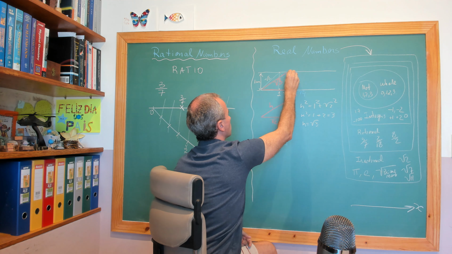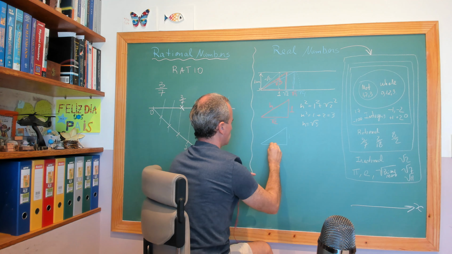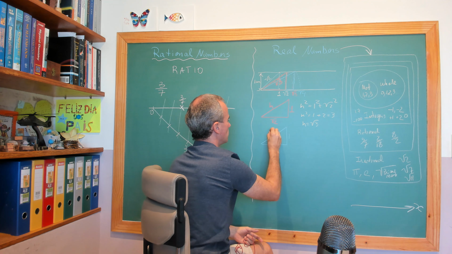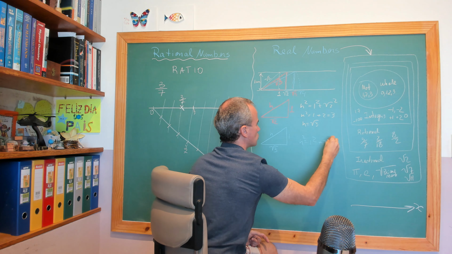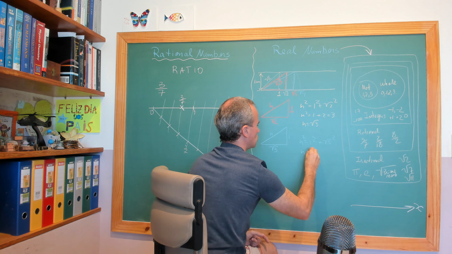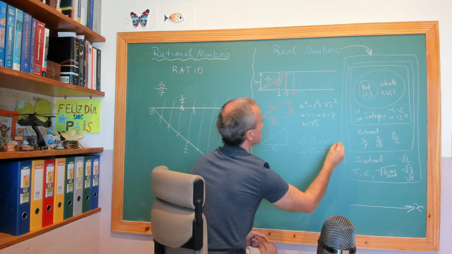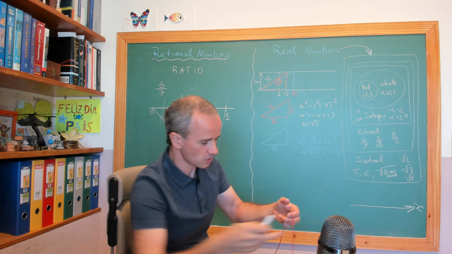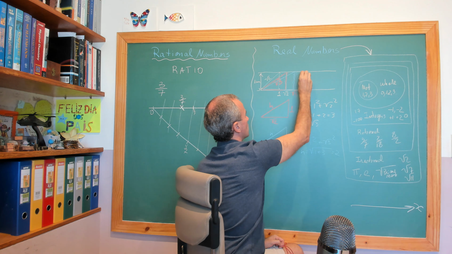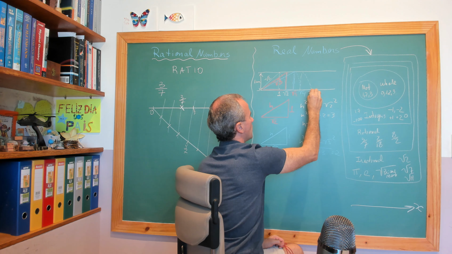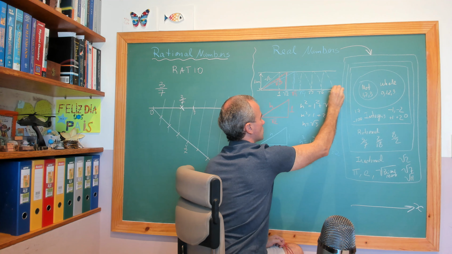I'm taking this triangle now. You see? This triangle. This is the square root of 3. This is 1. What's going to be h? The hypotenuse is going to be 1 squared plus square root of 3 squared. h is going to be square root of 1 plus 3, which equals square root of 4, 2. So this is square root of 4. And you just continue. It goes on and goes on. So like this, and then you get square root of 5, you go on, do it again, square root of 6, and it never stops.